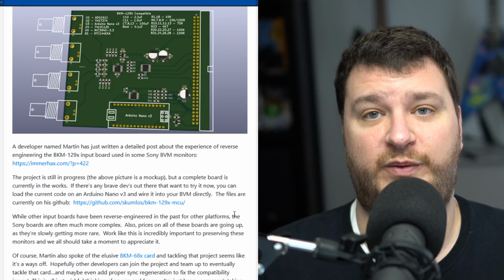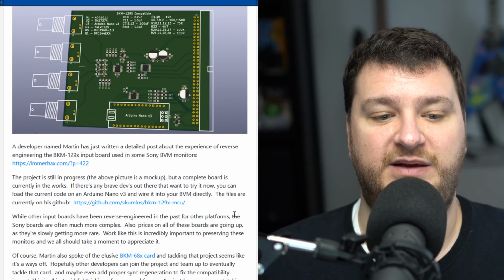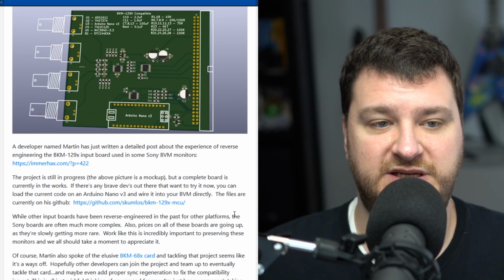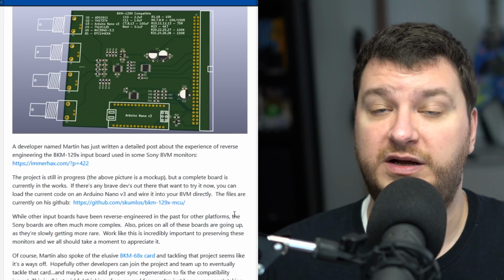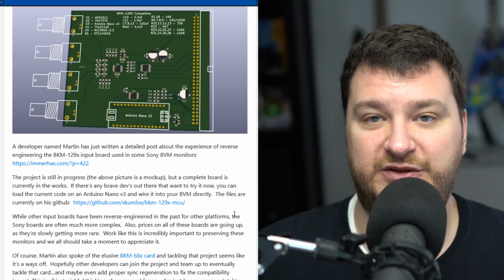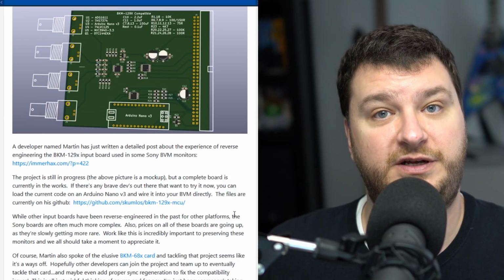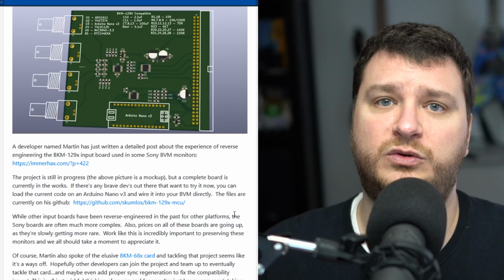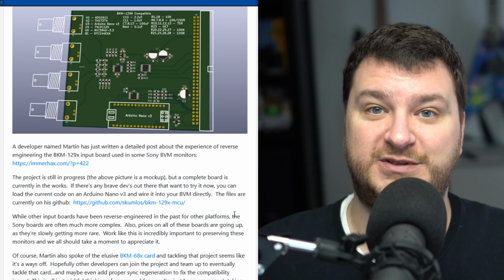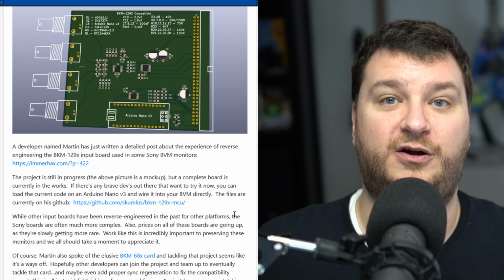I personally owned one for a while that had 3,000 hours on it, but no RGB input card. And the BKM68X is the only input card compatible with A-series BVMs. I sold it to somebody who luckily did exactly what I hoped. They took the tube out and swapped it with a D-series. So now their D-series has essentially a brand new tube, and their A-series, which still had a composite video and S-video input card in it, has an older worn tube, but it's just for composite and S-video, so awesome. Unfortunately, I was told that was like a weekend-long project for them, so it would be just much easier if we had a card to replace it.